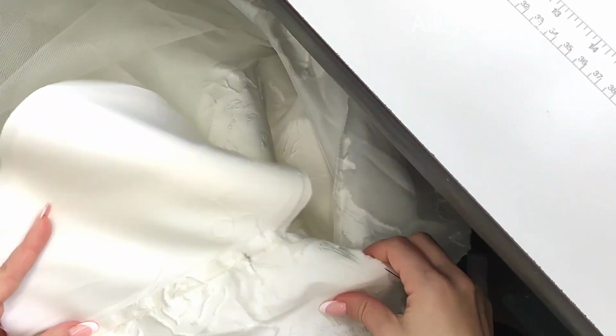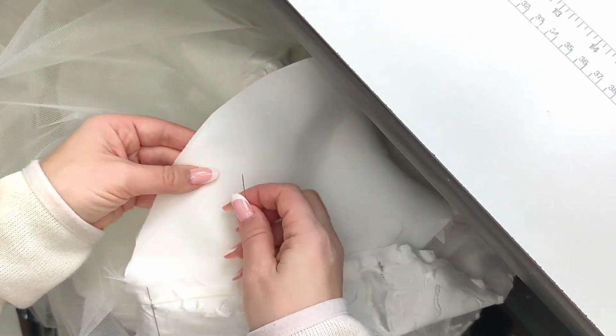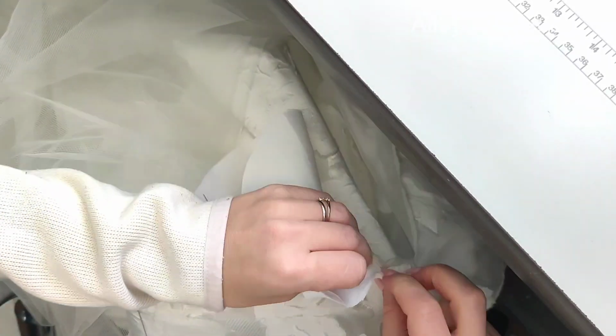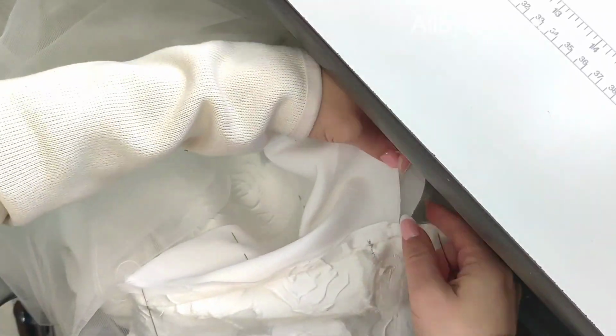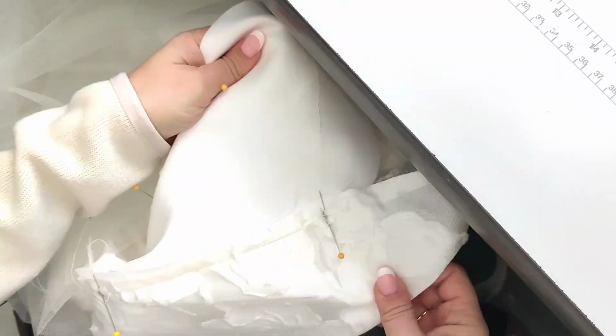There are many ways you can sew the pocket. You can sew the pocket first and then add it to the skirt, and you can serge it. In this dress I wouldn't serge, but I will do the double stitch to make sure the pocket stays together.